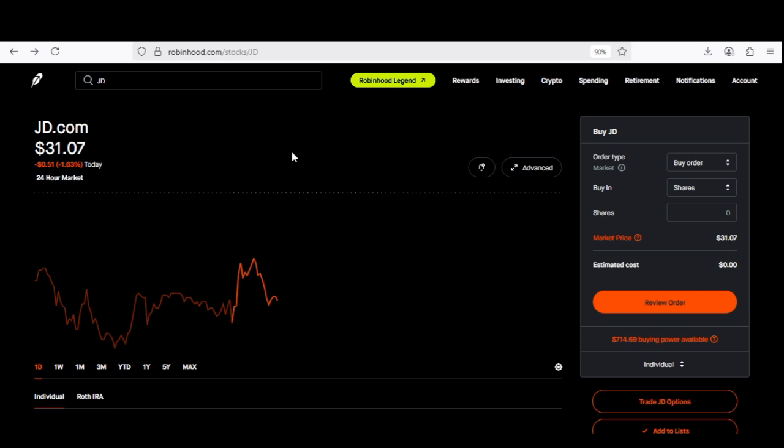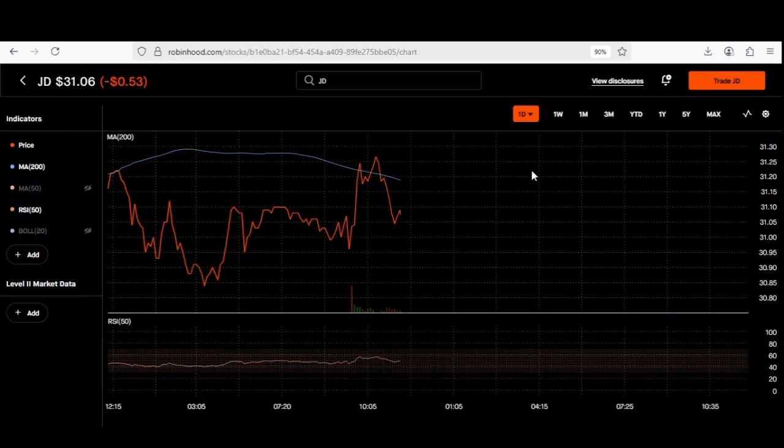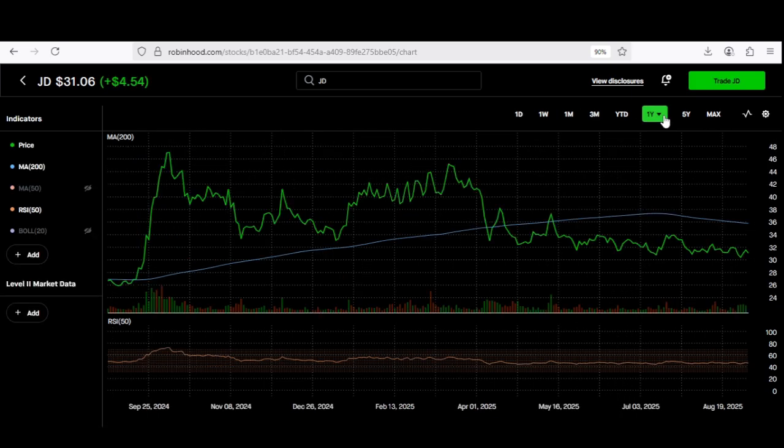Now, the stock of choice for today is going to be none other than GD.com, and the actual ticker symbol is GD. What we're going to do is jump firstly into the advanced feature, and then look at some basic technical and fundamental analysis. So let's go into the charts first by hitting the advanced feature right here to open up our chart. We're going to go now to the 1Y, which is the 1 year outlook.